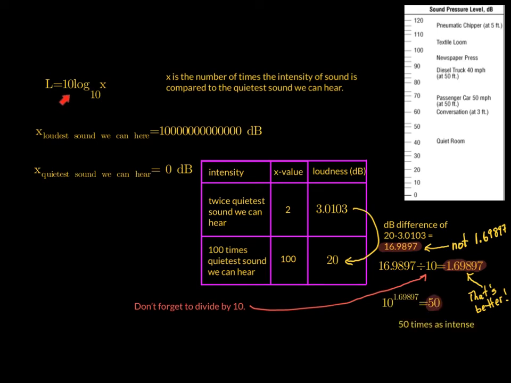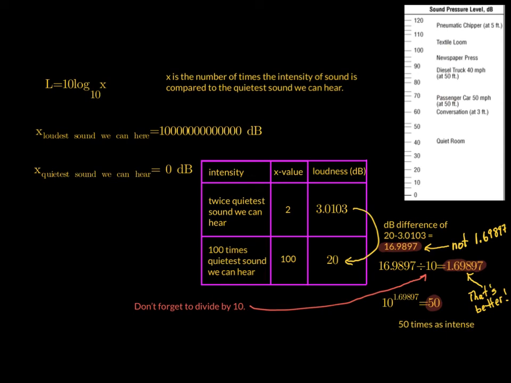So I have no idea why they decided to put a 10 here. I guess they'd like the decibels to go 0, 10, 20, 30, 40, 50, 60, 70, 80 instead of 1, 2, 3, 4, 5, 6, 7, 8, 9, 10. Maybe it's nicer for people to see less decimals when they're talking about different things with different decibels.